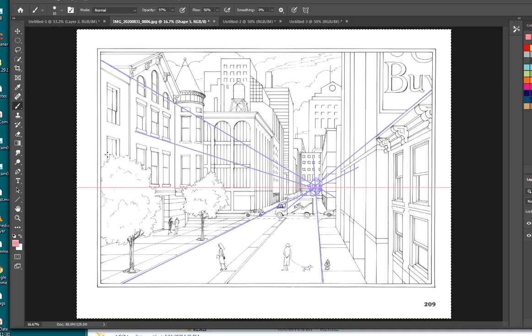And look at the big objects. If you start working details from one side of the image to the other, one problem that a lot of students have had is that they start over here and then they end up with these buildings that come all the way almost to the middle, and then they don't have any space for anything else.